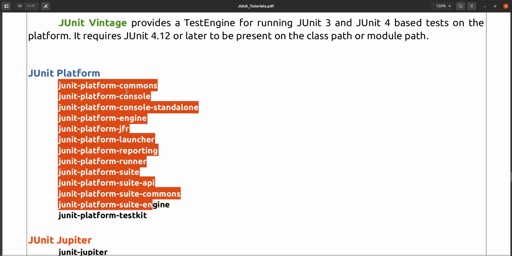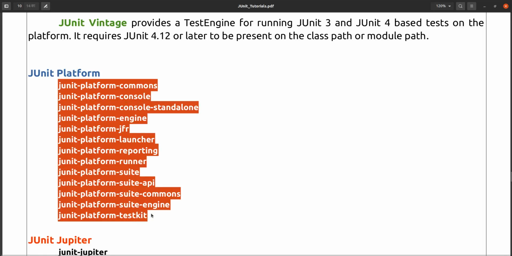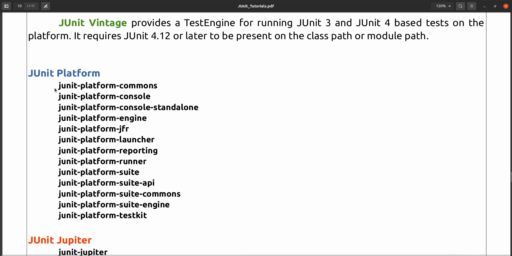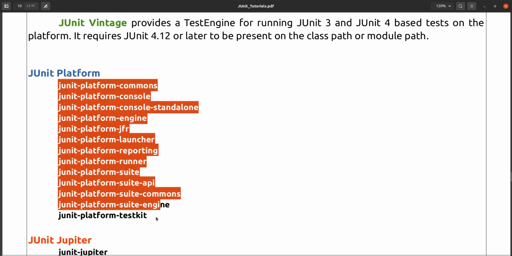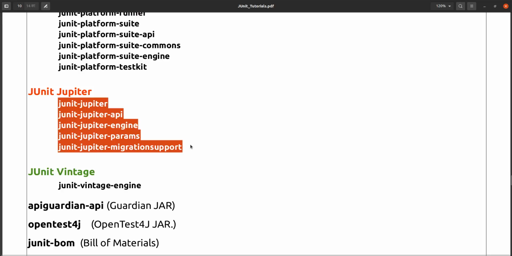Here we have already seen that in JUnit 4 we need only two jar files, but in JUnit 5 there are so many dependencies, so many libraries that we have to add. This many libraries are required for JUnit platform, and for Jupiter these many libraries are required.